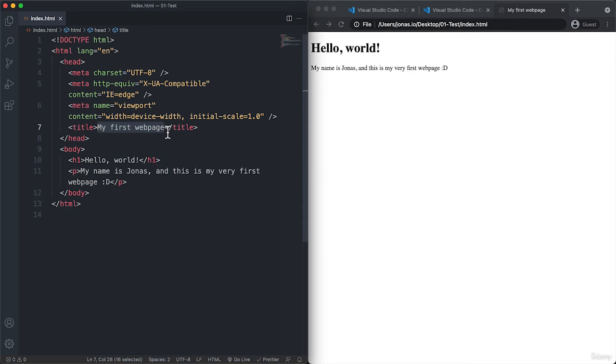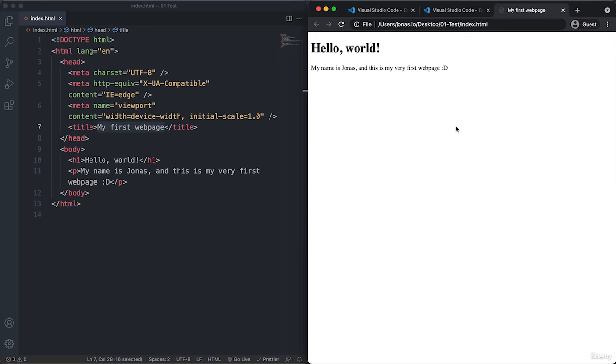And so one more time, the code that we wrote here in our HTML document is now reflected in the real world in this real web browser. And speaking of the web browser, I'm using Google Chrome to test all the code that we're going to write throughout this course. And so I really advise you to also use Google Chrome to always test the code that you are writing. So that will again ensure that you have the exact same results as you are seeing in the course videos. Okay, and this is actually enough for this very first coding video.